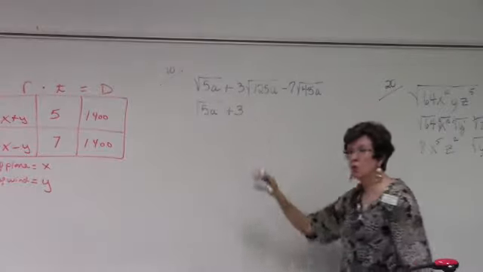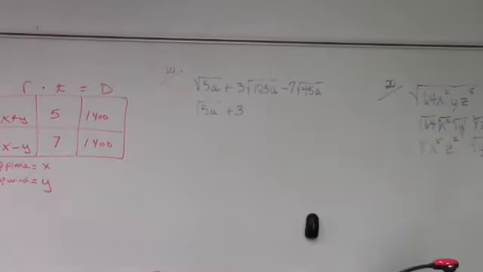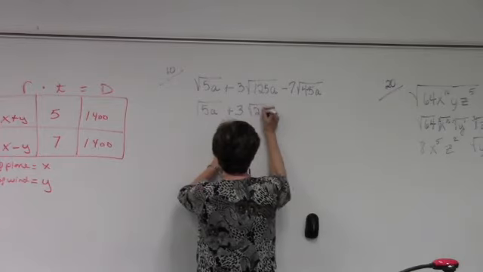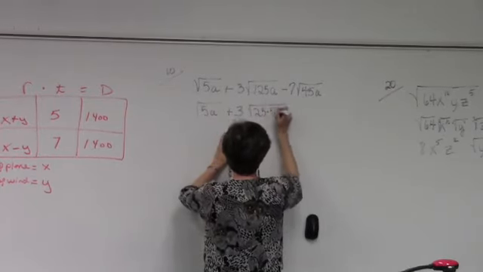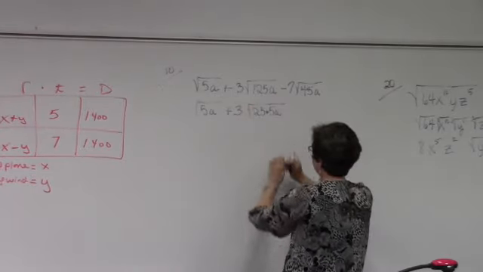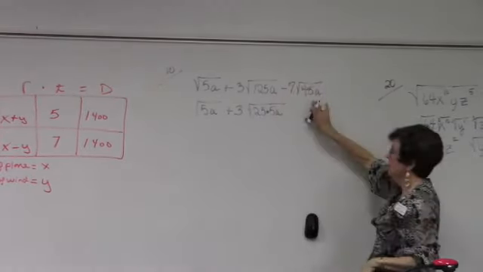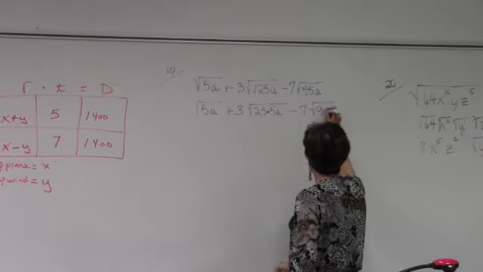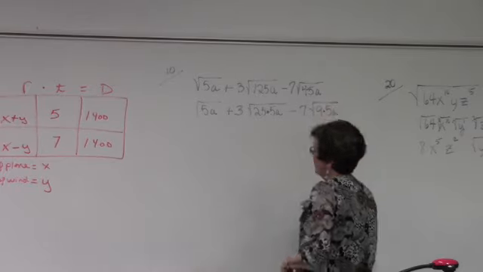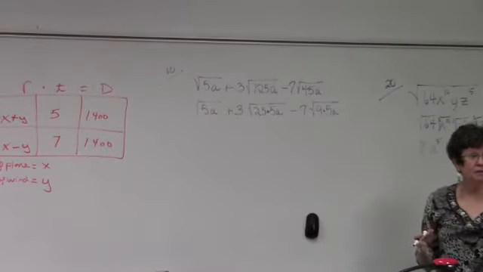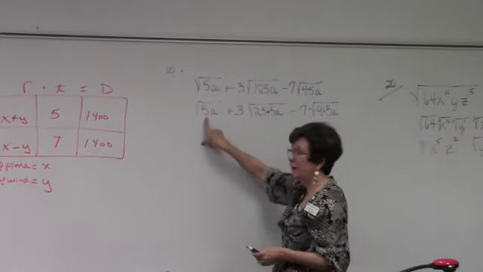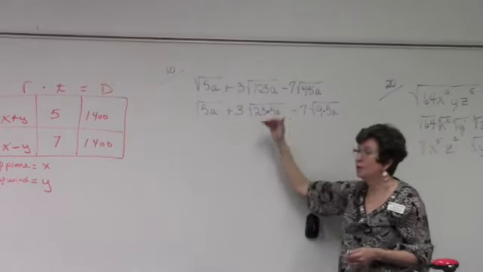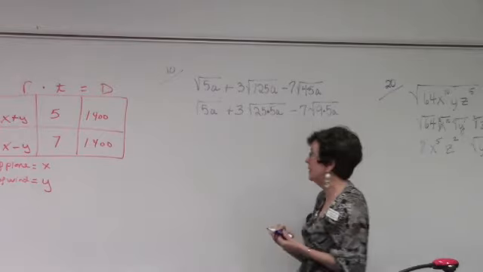What about 125? Is there a perfect square in there? 25 times 5, right? So I'm going to be able to simplify this one. And then what about this 45? Is there a perfect square factor in there? No. 9 and 5a. Now you may have noticed, and sometimes this happens, so it's a good thing to look for it. It's not a sure thing, but this radical right here is going to end up being my like radical. So if you're having trouble factoring these things, that's something to keep in mind.